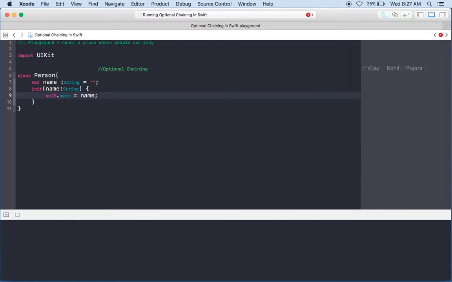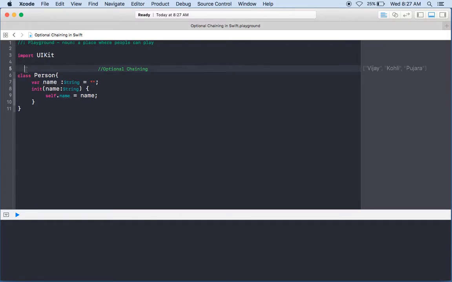That's it. This name is this, and self.name is this. Now we are assigning the value to this variable, and this is our Person class.